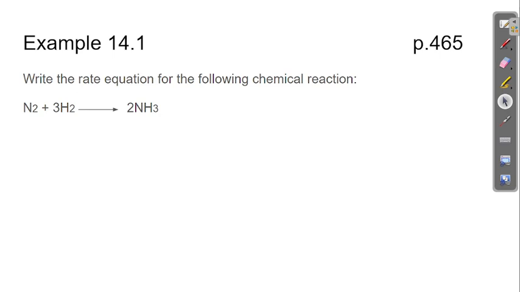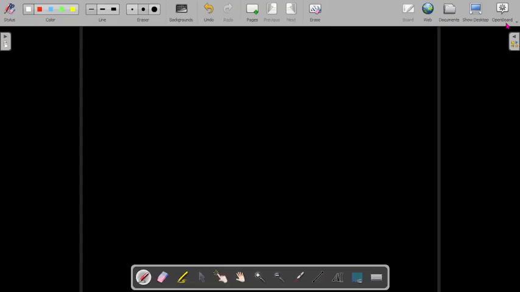Number 1 says, a chemistry book lists the rate constant for a reaction as 34.5 divided by molarity times second. What is the overall order of the reaction? So what do we do when they give us information like this? Okay, we're going to do it together. You can stop the video right here and do it on your own if you want to, but I'm going to think it through with you.